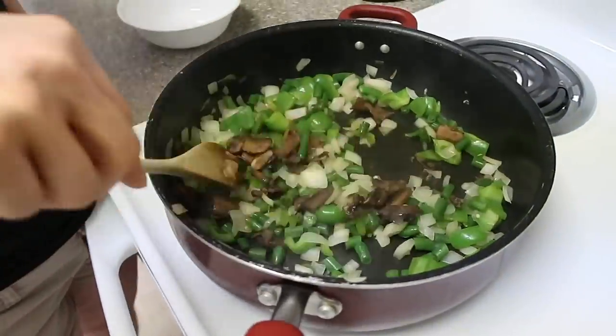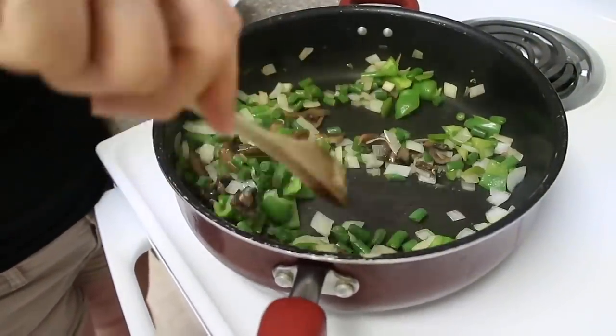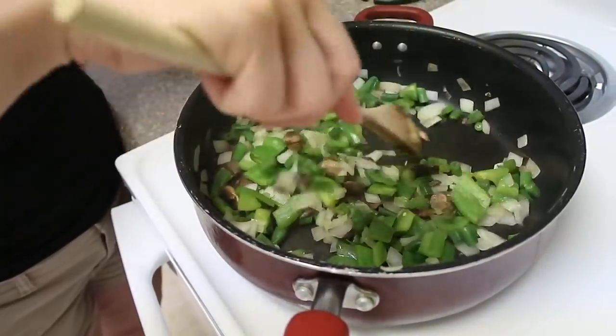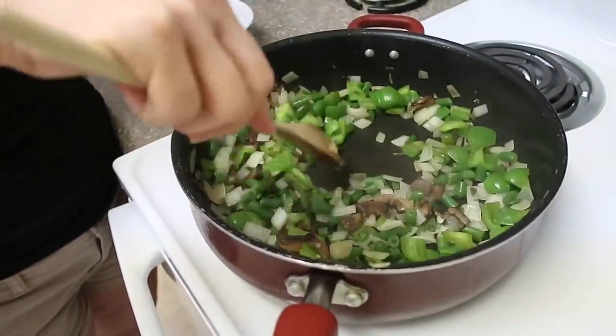But I'm keeping the rice and the kale, you'll see in a second, separate, because I want it to have that real rice feel where you just pile a bunch of veggies on top like you're having an Asian meal. Okay, so I added in my mushrooms. I'm just gonna stir this a little bit more. I did need quite a bit of water as I was cooking, but that's okay. And this is all ready to go.